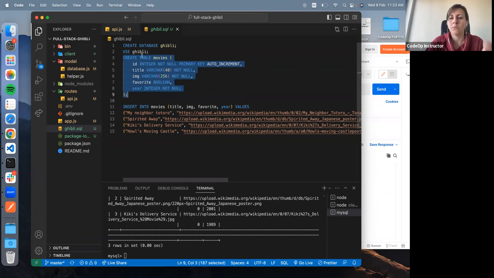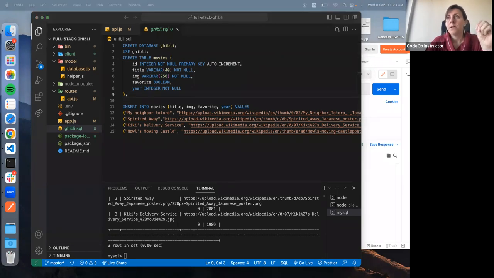So you can also run it directly on the MySQL client to make sure that it works and you don't have any error before you try to pass it in this database file. And also I have some inserts with these movies so that I can easily load some initial data. So now even if I went to the file and delete them all.